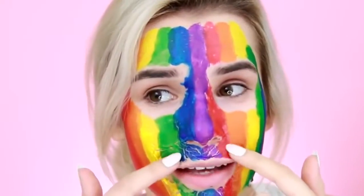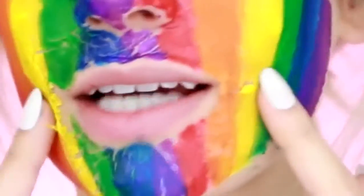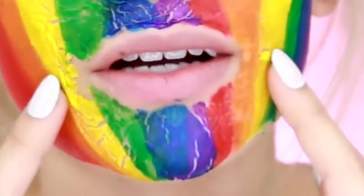You'd see it did crack in some areas because I ate some chips. I was hungry, so I had to eat chips. It took so long, and it's kind of flaking off. It looks really crusty and disgusting, and it smelled really bad the entire time it was drying. It smelled like glue and paint. What do you expect? It hurts when I move my face around because I can feel the little hairs being pulled out. I have a lot of peach fuzz, you guys. Don't judge me, I just do.